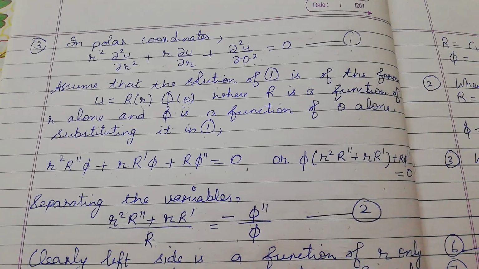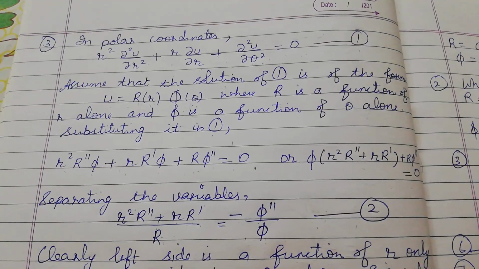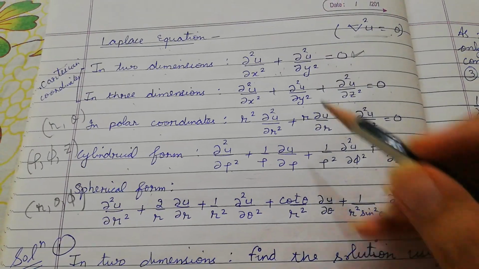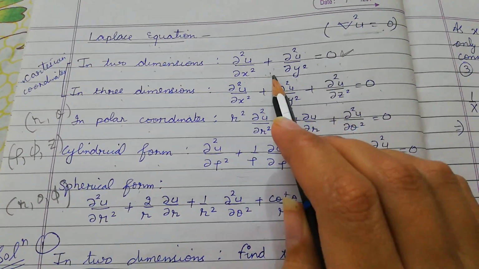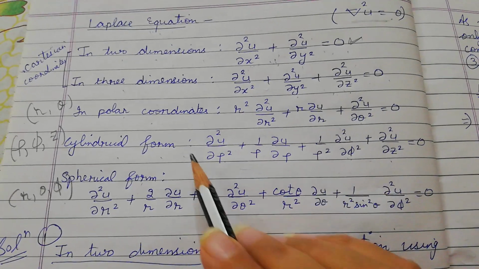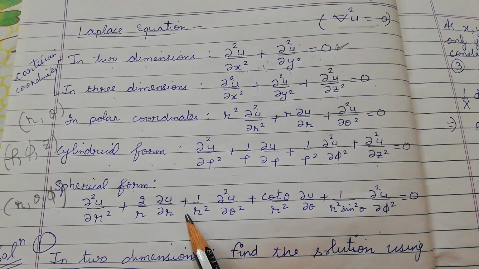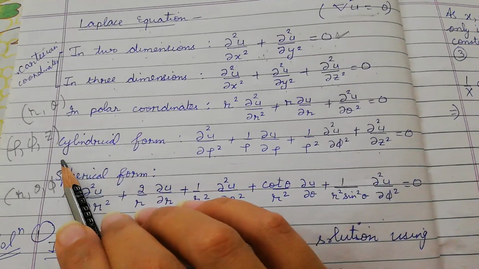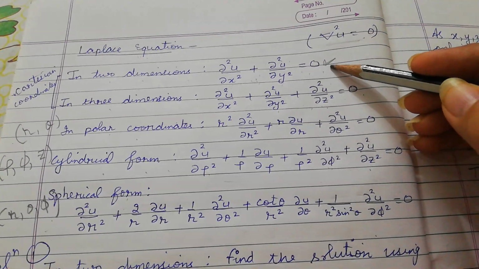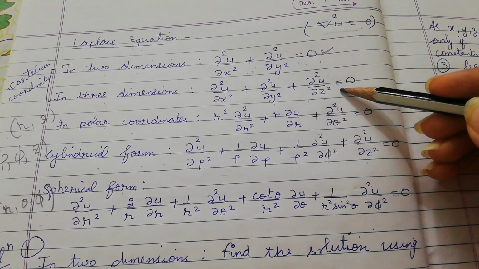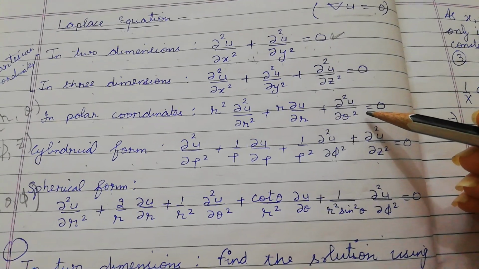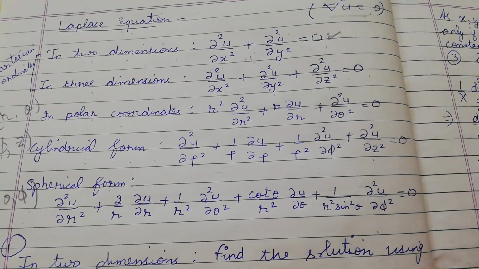So, in our mathematics, before MST, we were doing our Laplace equation solution. Till now, I had told you that you have to do the Laplace equation in 2 dimension, the solution of this equation, then for 3 dimension, polar coordinates, cylindrical form, and spherical form. And I also told you about the polar coordinates, cylindrical coordinates, and spherical coordinates, right? And this one I told you to do by yourself. This one we had done in our lecture. So today we are going to find out the solution for the Laplace equation in polar coordinates. Okay.